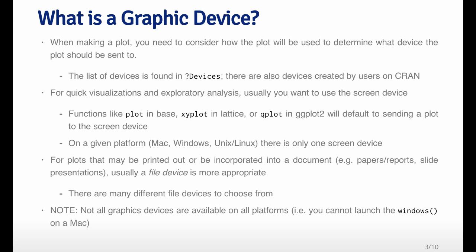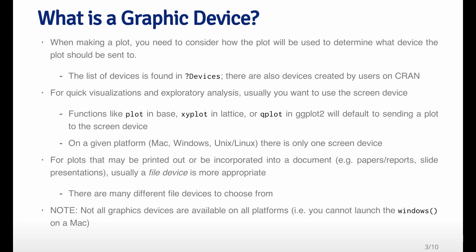There's a full list of the devices that are available to you under the devices help page, where you can call up question mark devices. There are also graphics devices that have been created by users on CRAN that you can make available to R by installing those packages. We won't talk about those here. I'm going to focus mostly on the devices that come with R.